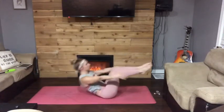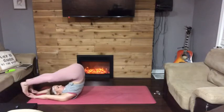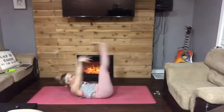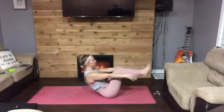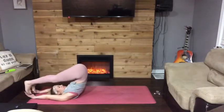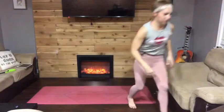And then make your way into some rocks and rolls. Big range of motion here. So as you go back, find plow pose. As you come up, see if you can land in your boat. So just moving from plow into boat a few times. Have some fun with this here. Create that childlike playfulness into your yoga practice. Keep rock and rolling a few more times.